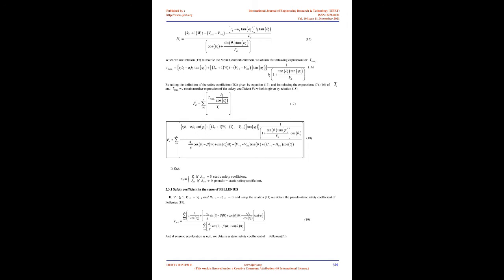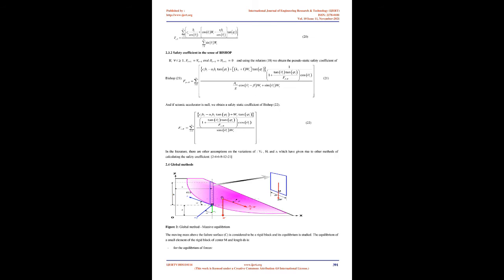If there is water flow, it is not disturbed by the slope's failure and the Terzaghi relation is verified. The mass of the moving soil, above the line or surface failure, is assumed to be rigid and the equilibrium of this mass resting on the rest of the soil is studied. The seismic forces are taken into account, pseudostatic approach, by introducing the vertical kv and horizontal kh acceleration coefficients at the gravity center of the moving mass. The safety coefficient is assumed to be constant over the entire rupture area, 2.3.